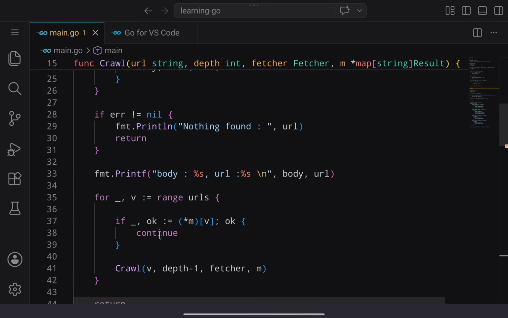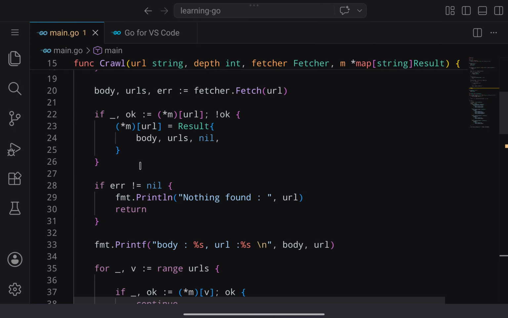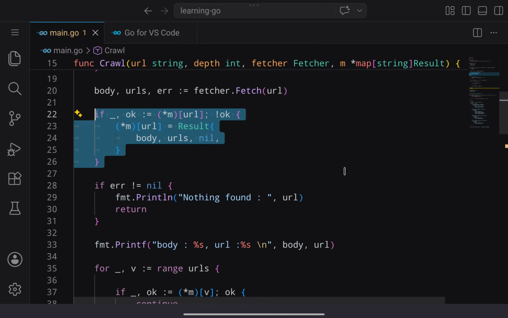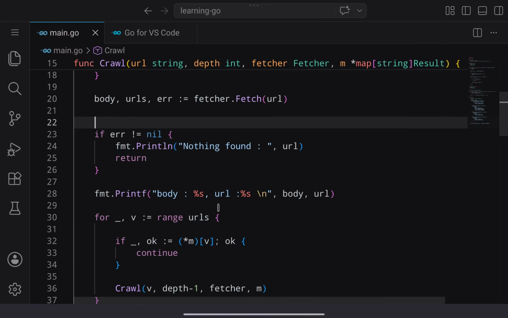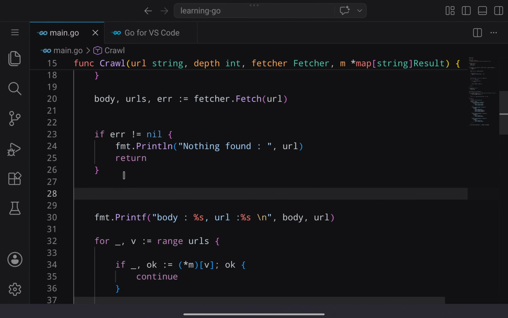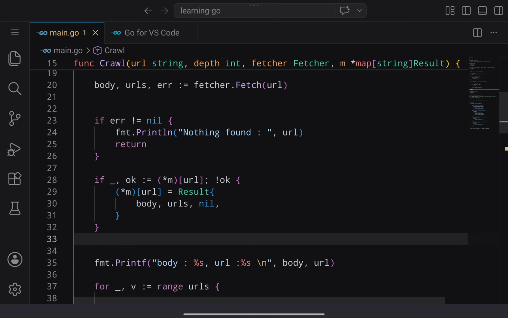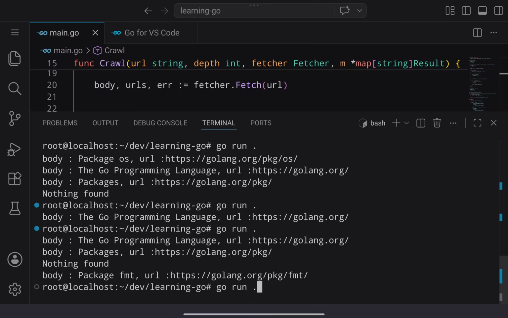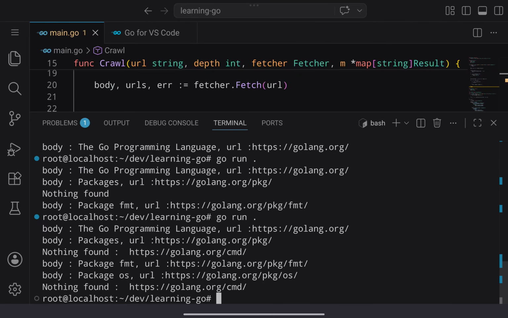So where is it? All right. So "nothing found" runs.